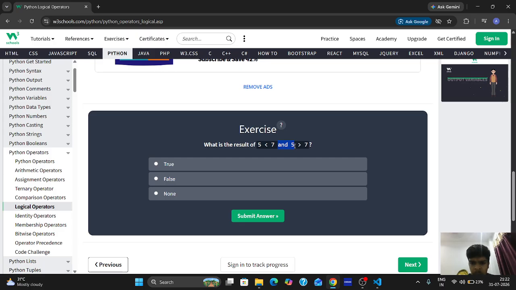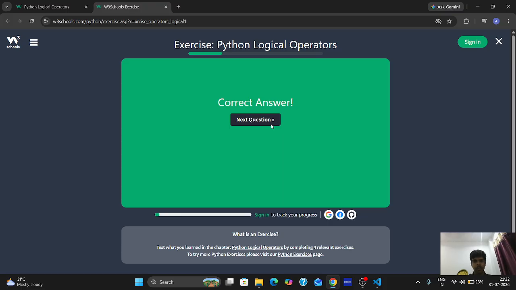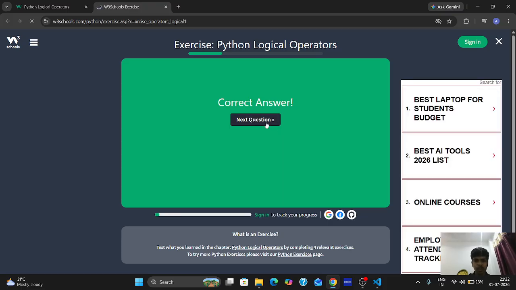For and, if both statements are true, you will get true. If either one of them is false, you will get false. 5 is greater than 7 is false, so you will get false. Click on submit answer. You are getting false here.